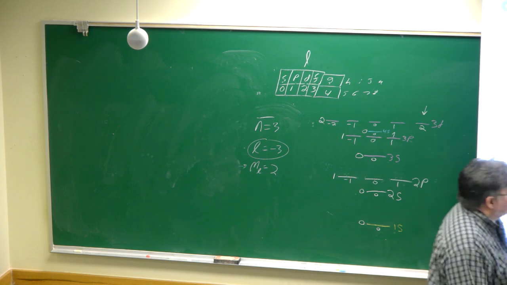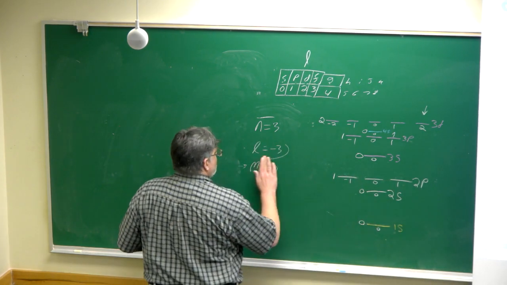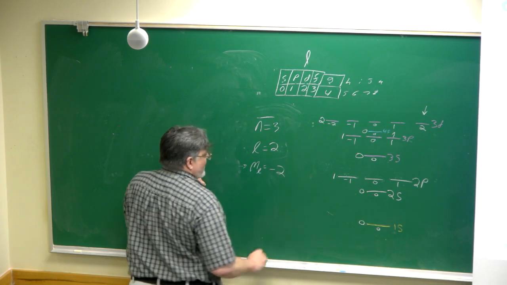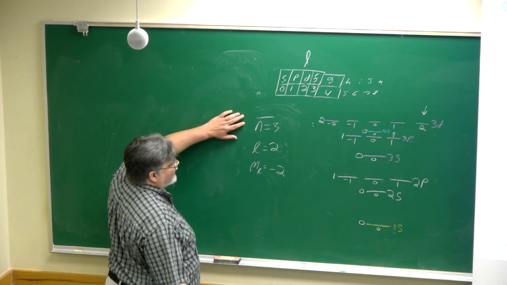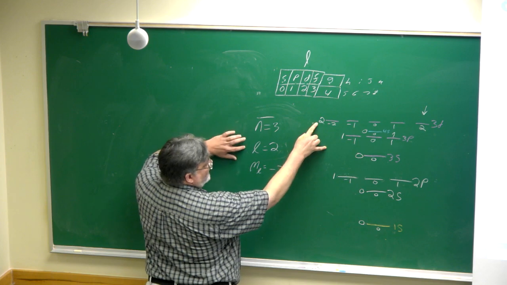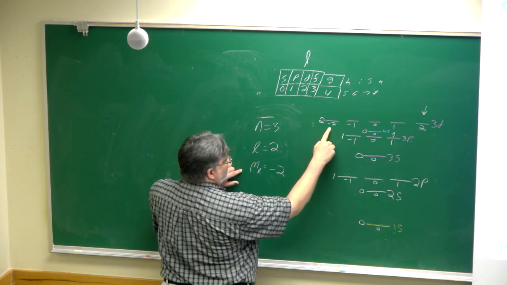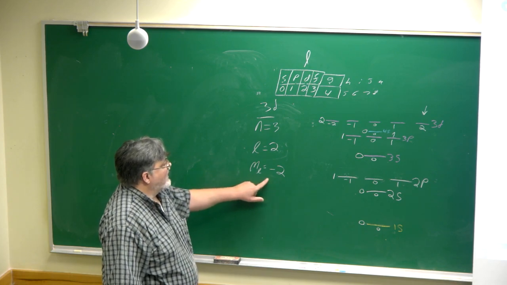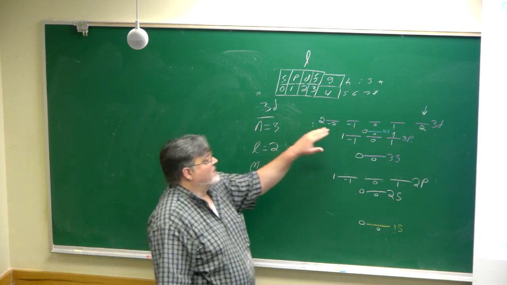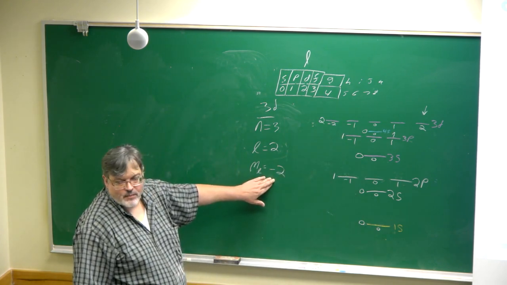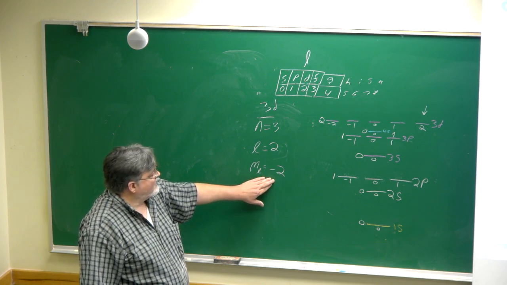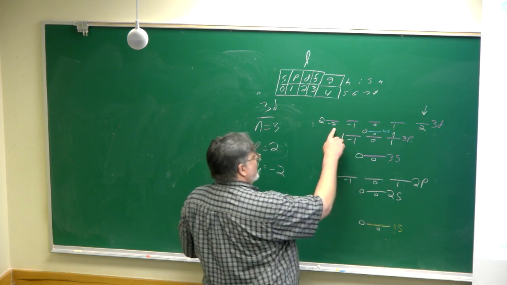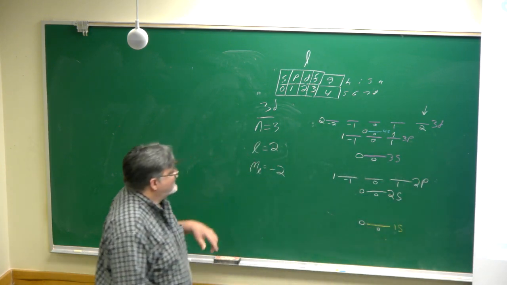The next one, 3, 2, negative 2. Okay, you can have negatives for m sub L, but let's look at it. We're up here in the 3, L is 2, so we're here. Negative 2, yep, that's possible. That's the 3D. This gives a little more detail outside of 3D. It identifies which orbital in the 3D. But we can look at that and still decide whether this is possible or not. That's possible. If this had said 4 or 3 or negative 3, that would be beyond this list. But negative 2 is possible, and that's the 3D.